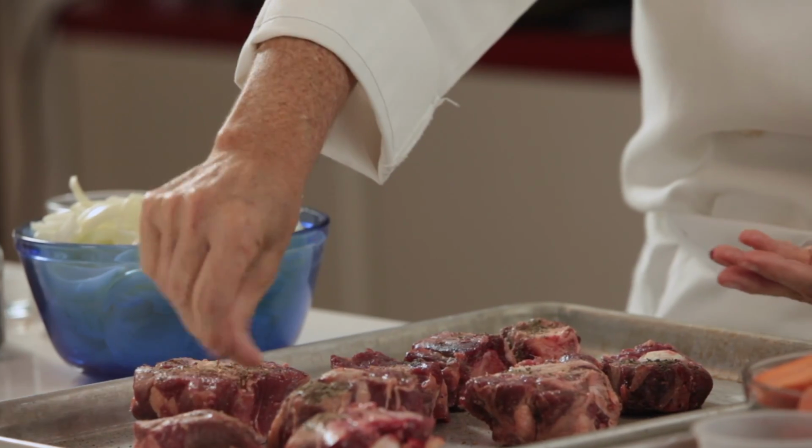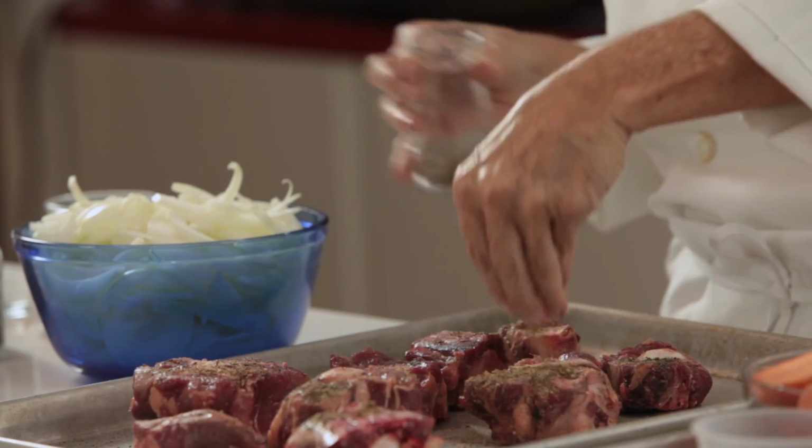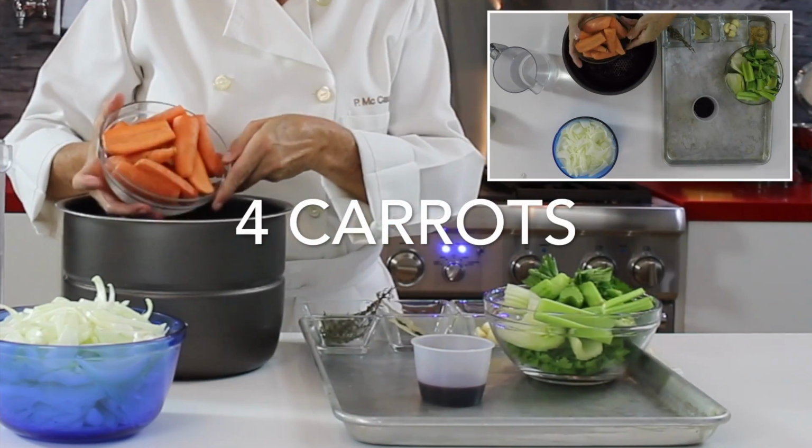With a very hot oven, they're gonna broil for 3 minutes on each side so that golden color goes through all of the stock and we have a beautiful French onion soup.